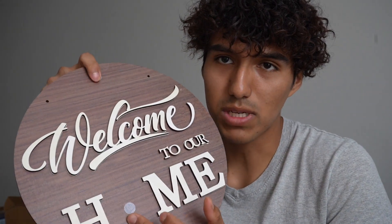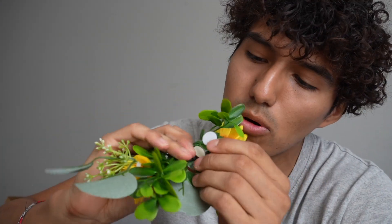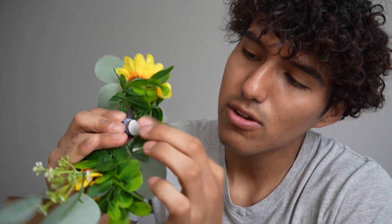They attach to the board — it comes with velcro and they can just be stuck on the back over here. There are two different spots where we can put them. Since it is summer, I want to go ahead and use one of these flowers. I prefer this sunflower — all I have to do is take one of these velcro pieces, take it off, and it has a little wood portion. I just stick that on, and because it already has the other end of the velcro, I just put it in nice and neat like that.